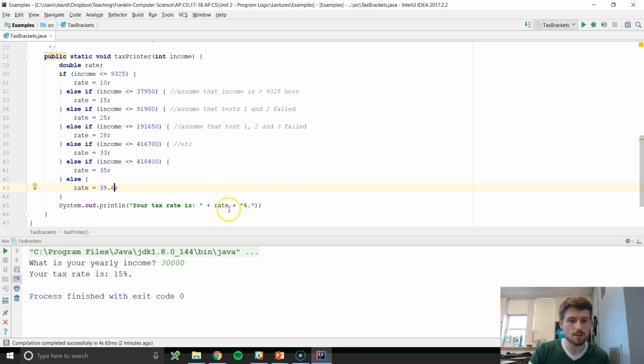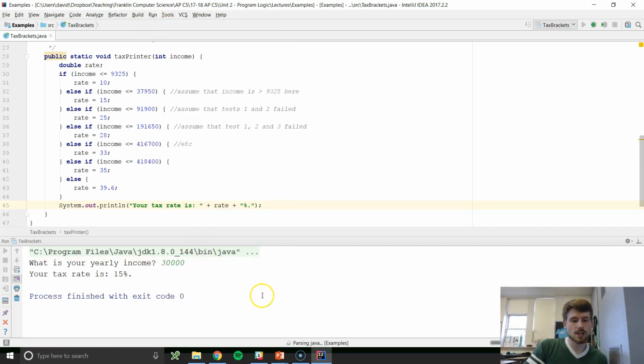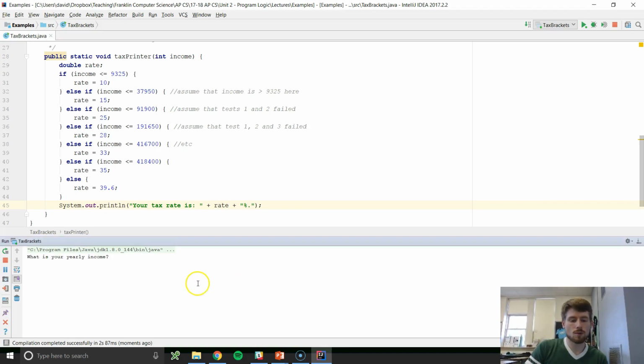So now you note that rate, we can use this. We've just refactored it so it's a little more elegant. We have just one println, which makes it easier to read what's happening. We figure out what this rate variable is by this if-else logic, and then we print out the answer at the end. So it's a lot easier to read. It won't have changed our code except maybe a little bit of formatting.